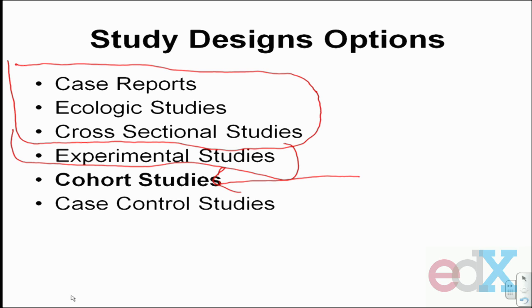So just like what we did in experimental studies, let me start off by giving you the big picture of a cohort study design. Basically, what it involves is enrolling people who are at risk of developing some outcome. Let's suppose we want to know whether smokers have higher risk of developing heart disease than non-smokers. So what we do is we begin by enrolling a bunch of people who are at risk for developing heart disease. So they cannot be people who have been previously diagnosed with heart disease. They're no longer at risk for at least developing a first case of heart disease.